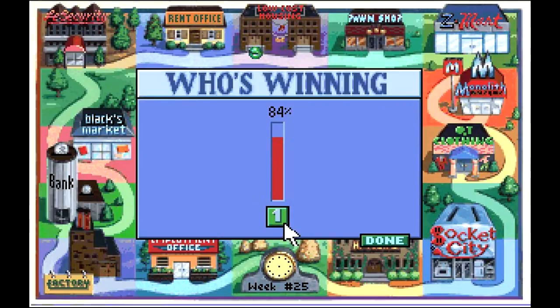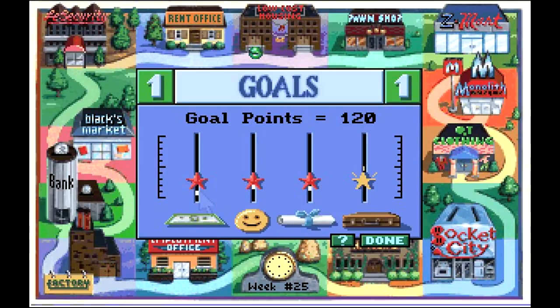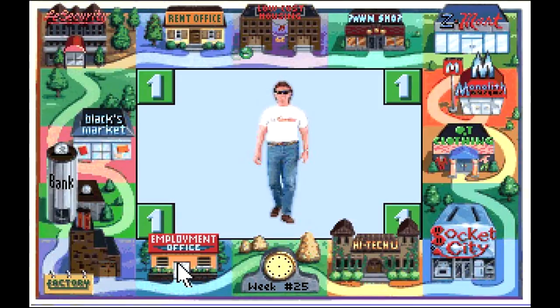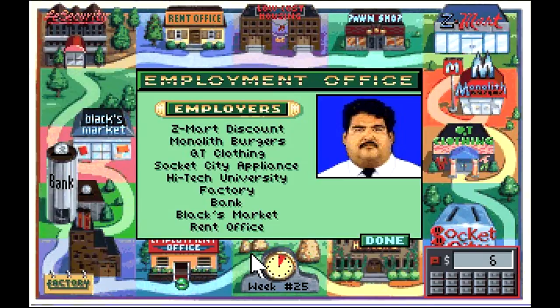What do we got? 84%. Ooh, getting closer. What do we need? No, we still need more happiness, way more money, and more education. Well, the best way I know of to get more money is to go down here to the employment office and ask for it. Be like, hey man, can I get some more money up in here?